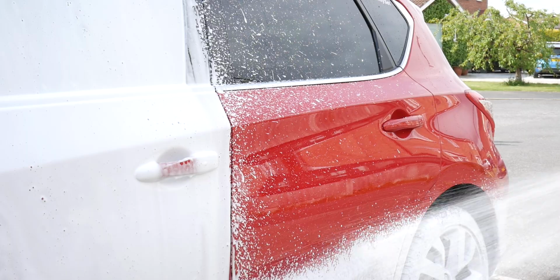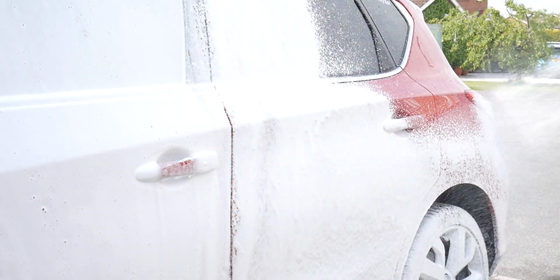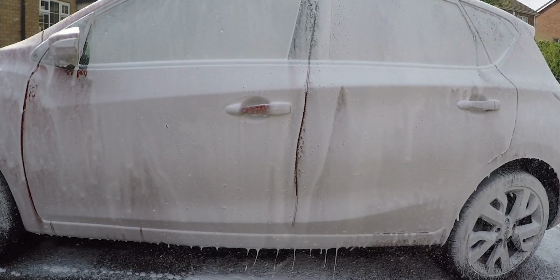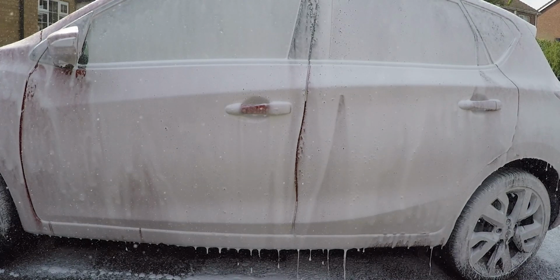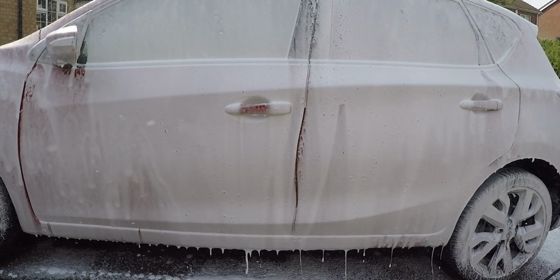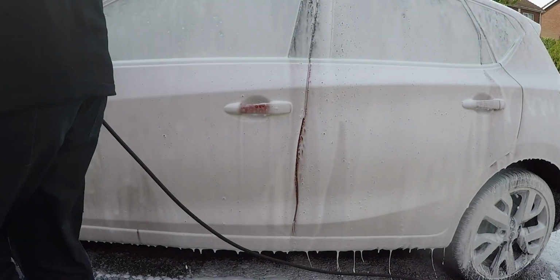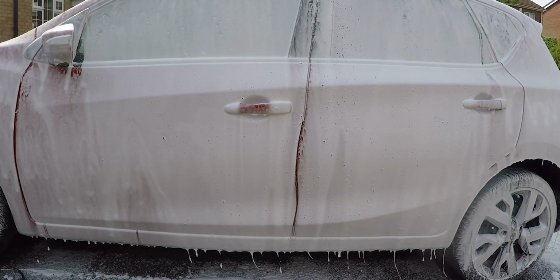And here we have the snow foam applied through the 1.4mm orifice, which instantly you can tell is a little bit runnier than the 1.1mm. So we've got 1.1 on the left and 1.4 on the right hand side, and again we'll just get a few close-ups and just look at the difference. I try and look at the cling time, so we'll get a few close-ups in a moment. We're just looking at how it falls off the arches and how it falls off the sills of the car.